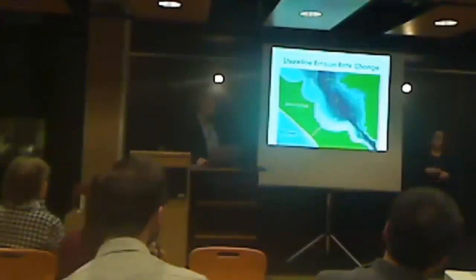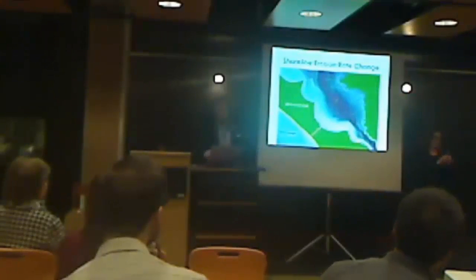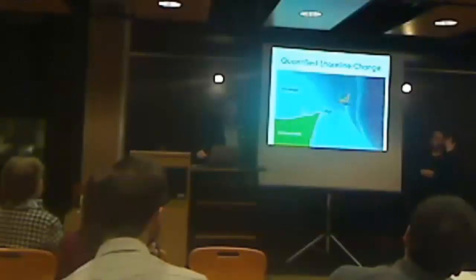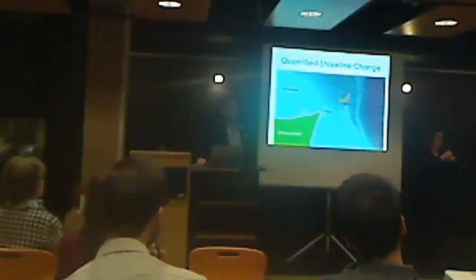So I did a quick classification of land, created a land mask for 2014, draped it over our 1974 image, and now you can start to see where there's been some shoreline erosion. If we zoom in on one of the points, even though the data is coarse, you can see in some areas there's been over 100 meters of erosion, and on some of the islands there's been upwards of 60 meters of erosion.